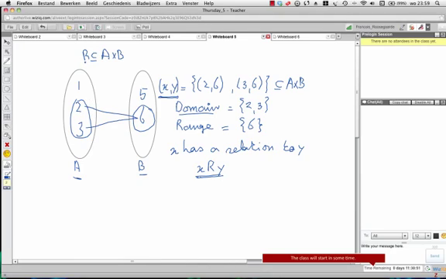Not every relation needs to be equal to the product of A and B. A and B consist of all the possible combinations, all the possible relations. A relation only needs to be a subset of that.